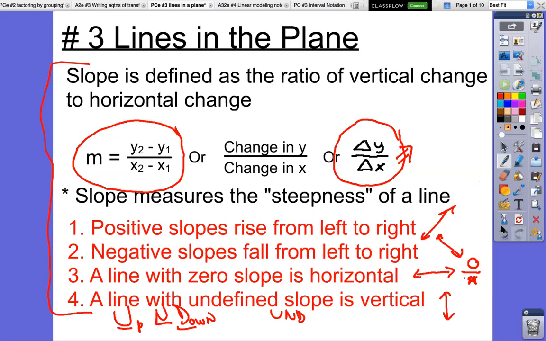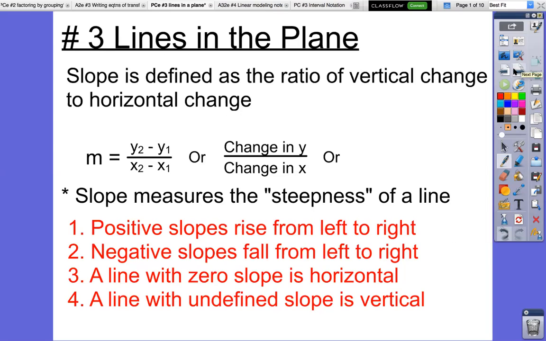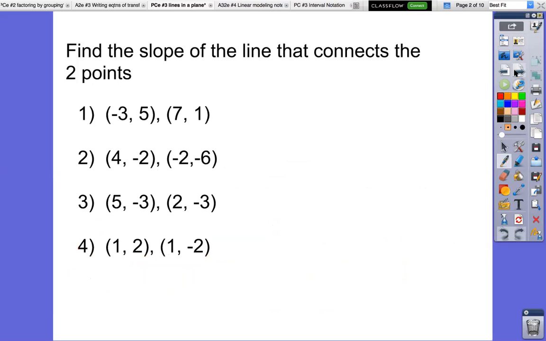All right, like I said, I'm going to go over this quick to get to the stuff that's perhaps a little more new. So I'm not going to do very many of these with you, or we're not going to do all 4 of these. We're going to do 2, 3, and 4 real quick. Don't even worry about number 1. So if I'm just asking you to find the slope, it is difference of y's over difference of x's. You guys already know this is an x and a y and an x and a y. Well, where do those 1s and 2s come from? That's like saying, well, this is my first point, so my first x and y. This is my second point.